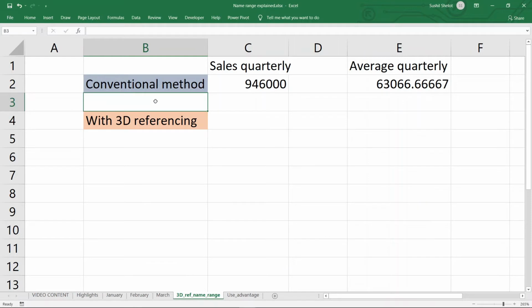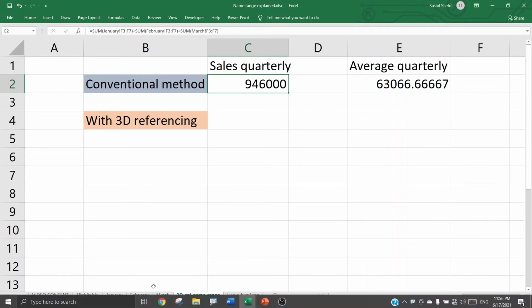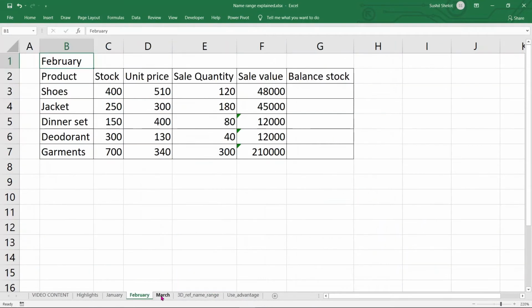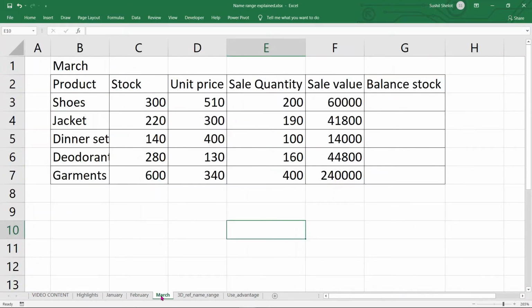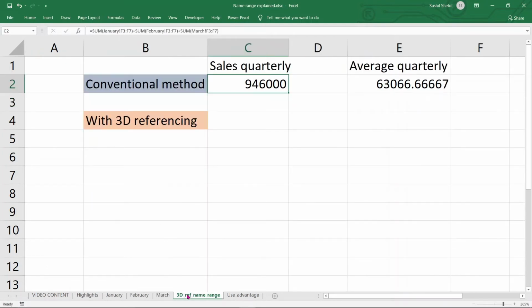Now in the conventional method, if you see the sales quarterly, if you want to measure the quarterly sales, that is from January to March, we have got three tabs here, three worksheets, January, February and March, wherein the sale values are being calculated in all three of them. And if I go to the 3D reference name range cell, here it is.